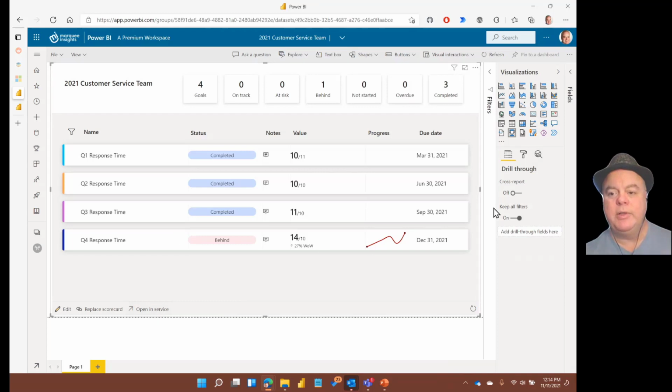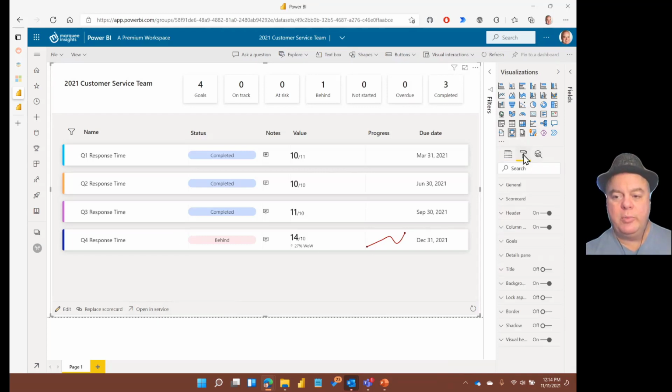So let's go with that first. And I'm going to go to the roller brush menu, because remember, we have two format menus. Just to make sure we're clear, the one on the pane here is the one we're talking about. And there's a bunch of new options in here. So we're going to go through.